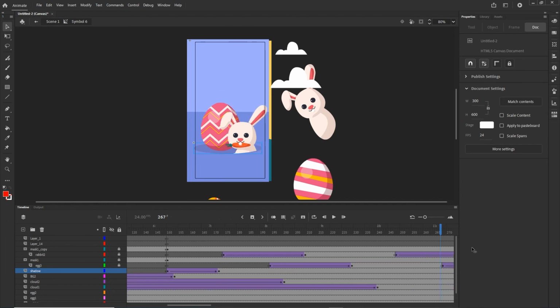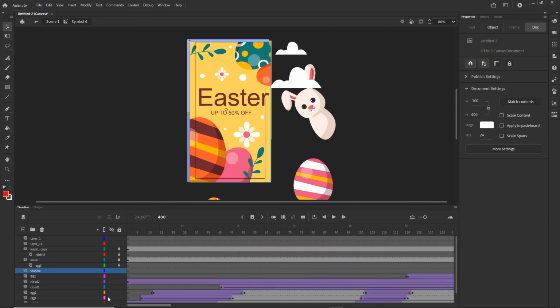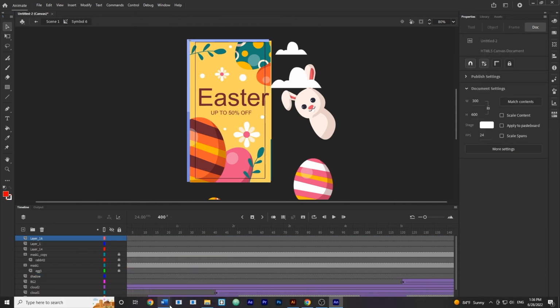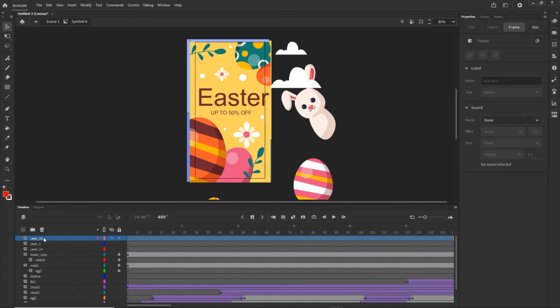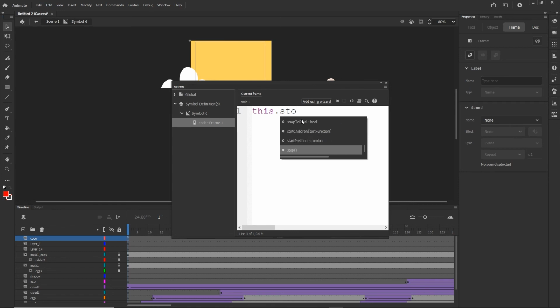And right now I will show you how you can stop this animation, or how you can loop it maybe 2 times and then stop. I will also show you how you can export this to Google Ads. So right now, if I create a new layer, I can call this layer code, right click, choose Actions, and very simply type this dot stop and parentheses, like so.